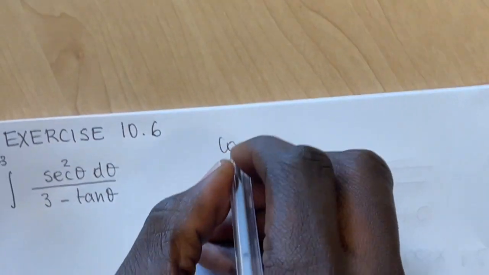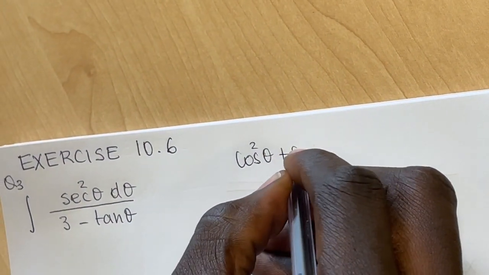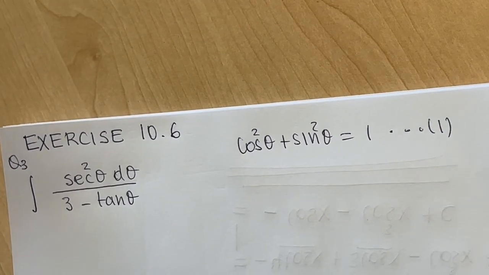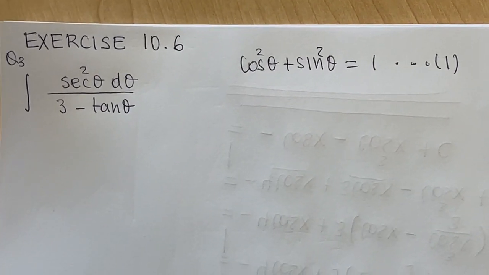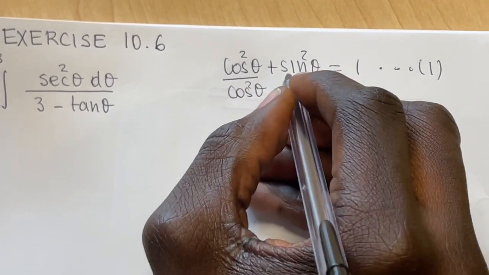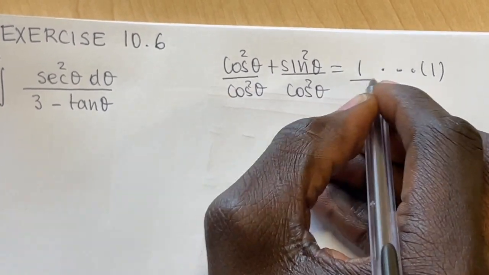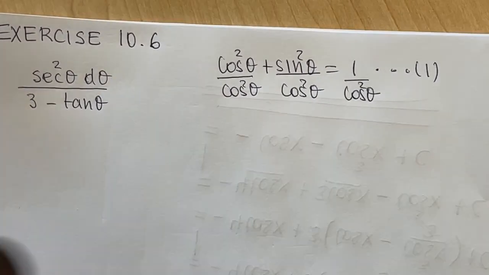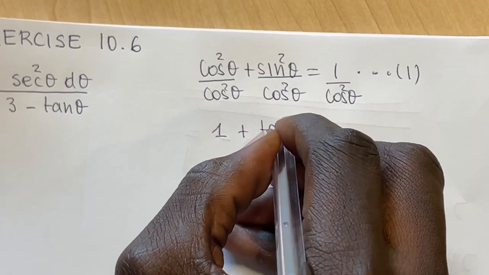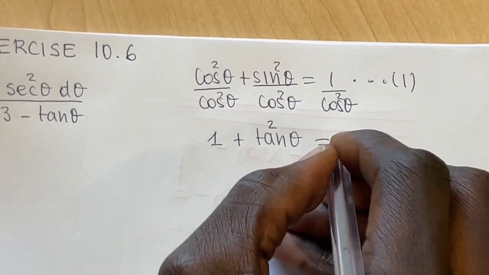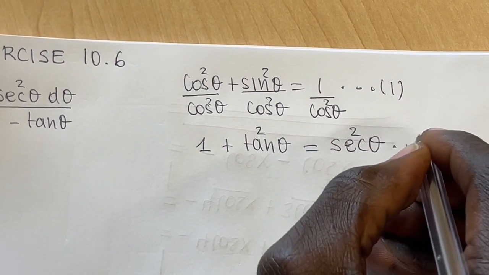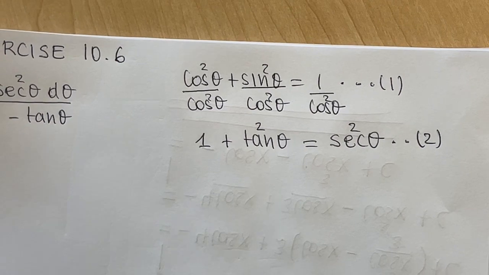From Pythagoras theorem, cos squared theta plus sine squared theta is 1. So we can call this our formula 1. The same formula you can use to find another formula. How, guys? Let's say you divide both sides by cos squared theta. By doing that, the cos squared cancels and I'm just going to have 1. Then I'm going to have tan squared theta, and then 1 over cos is sec, and since it's squared, it's sec squared. And then we found the second formula just using this theorem.